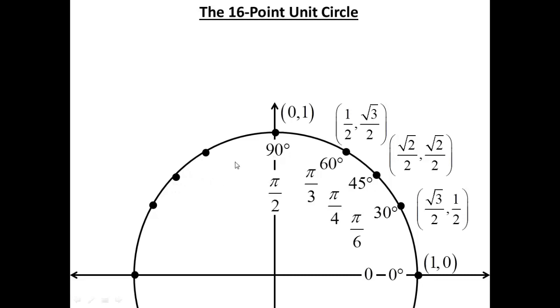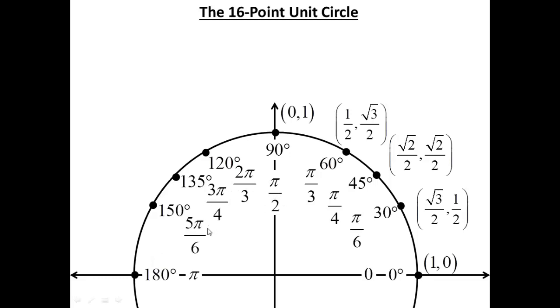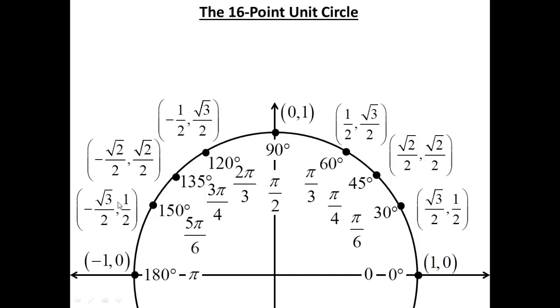So let's fill in our degrees. 90 becomes 120, 135, 150, 180. Pi over 2 goes to 2 pi over 3, 3 pi over 4, 5 pi over 6, and pi. And then the coordinates. Well, this coordinate and that coordinate are at the same height, so their y values are going to be the same. The x value, on the other hand, one's to the right, one's to the left, so it's just going to be negative. So it's the same values. The only change is the x value. The x value is now negative, and that's going to be the case on all of these coordinates. The actual values are exactly the same. We're in the second quadrant, though, so the x values are negative.